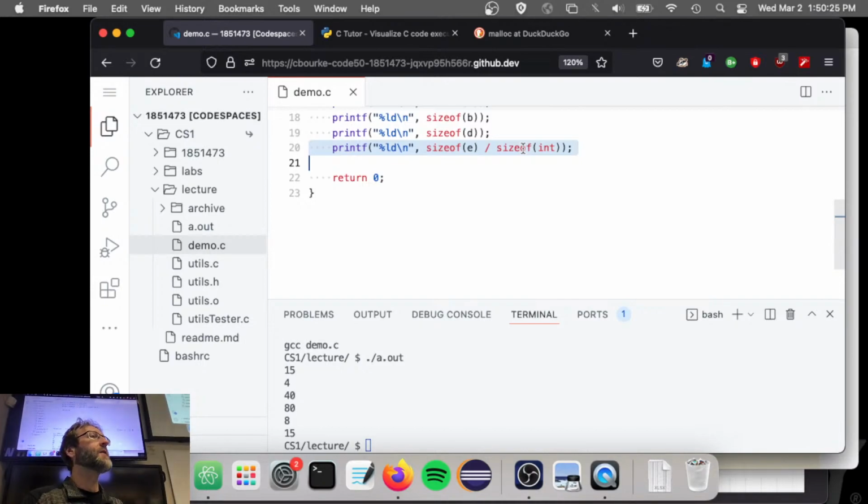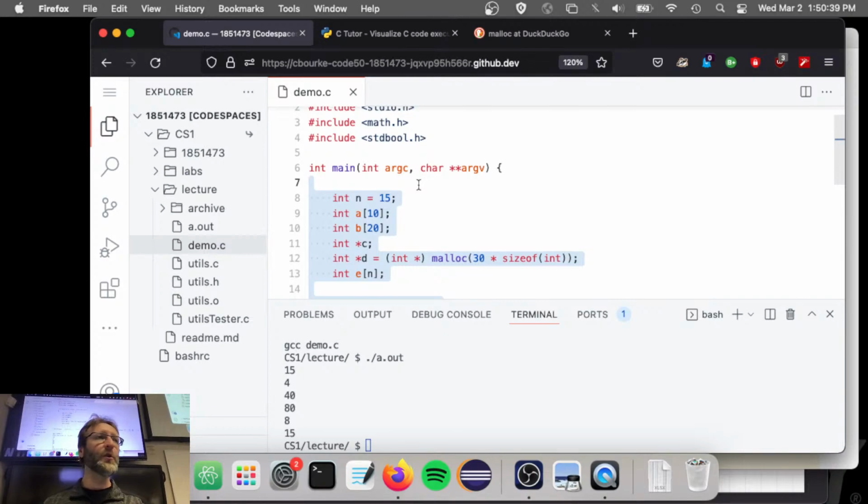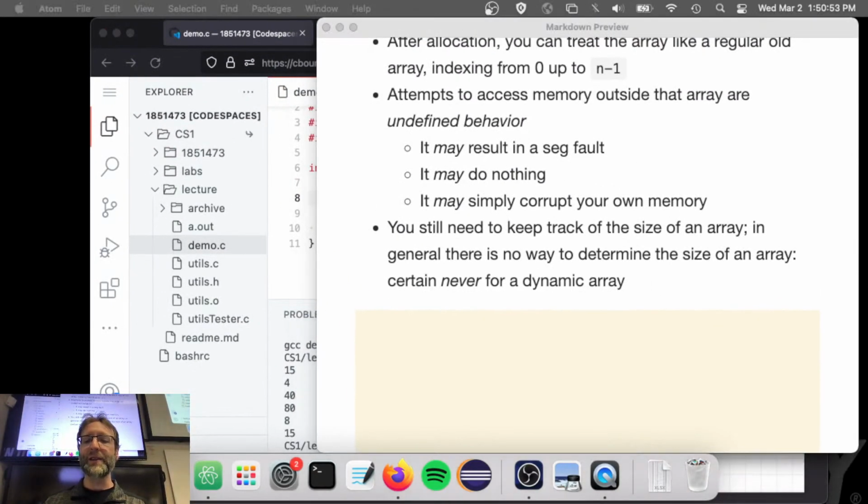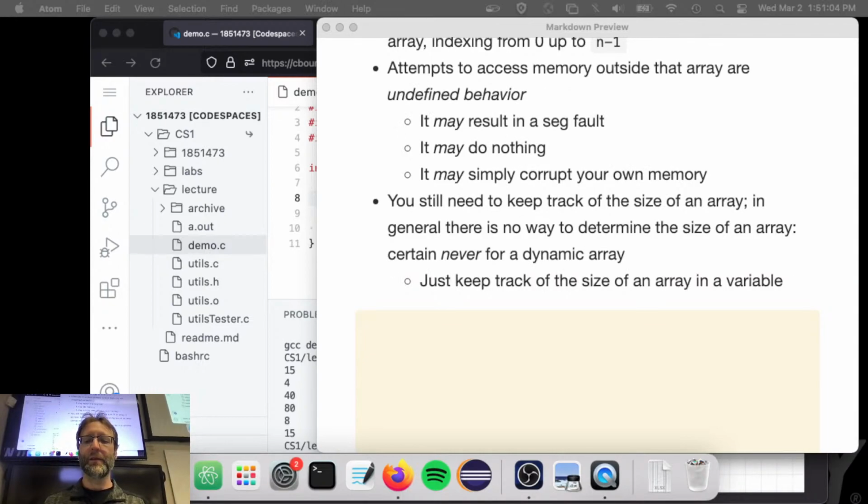And it's a common trick. I don't want to say it's a hack because it's not a hack, but that is a common trick. We haven't gotten to structures yet, so I don't want to do it yet. Right? Okay. So you can do it circuitously for static arrays, but that's because you are letting the preprocessor do your work for you, and you're doing extra steps in your code to do all that bookkeeping. In general, it's just going to be easier to keep track of it in a variable, right? Just keep track of the size of an array in a variable, right? This is the easiest.